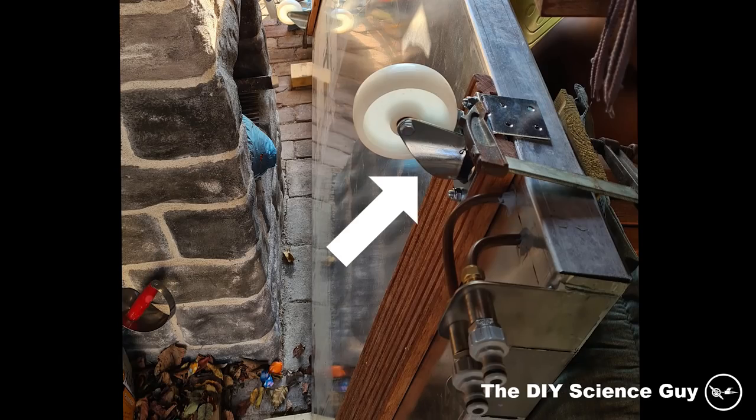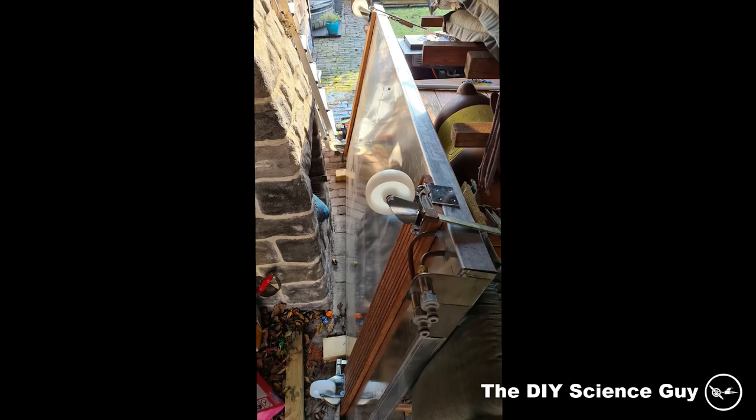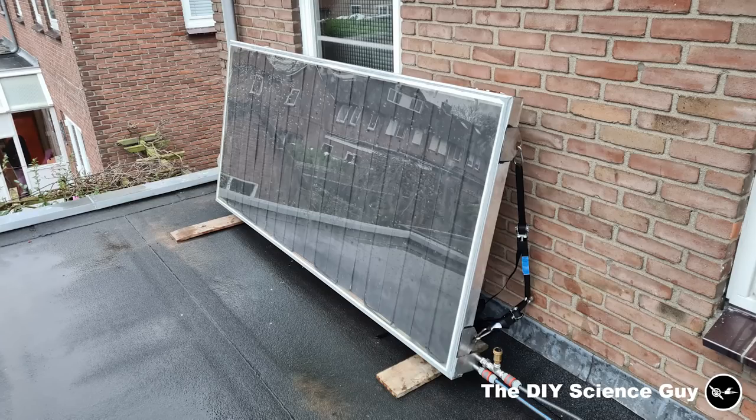Then I glued them to the panel, and you can see that this wheel, that will later be at the bottom, is a swivel wheel, which I fixated with caulking. I needed a wheel that would stick out more, so the pipe bracket wouldn't touch the roof. That is why I chose this option. So then it was time to put it on the roof.